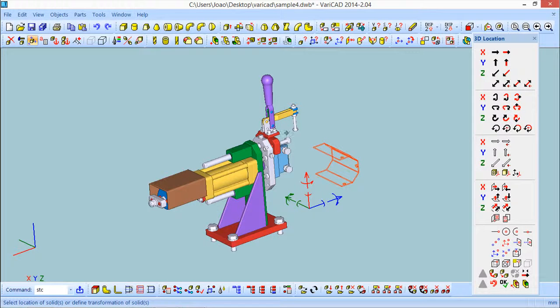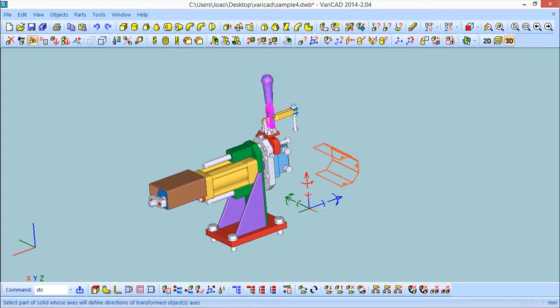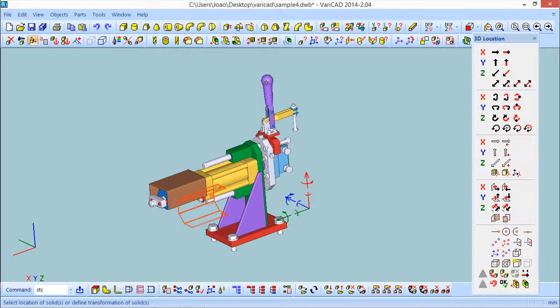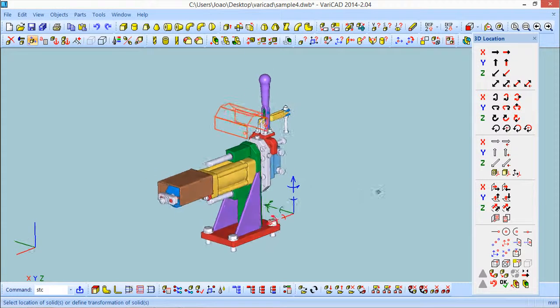Or I can choose and say no, I want the axis according just to one part of the solid. So in this case, you've seen already that this one had two parts with a different definition, so use it. Okay, and it will work like that. Or simply say all axes according to the world coordinates of the program. Just click it and that's it. So I think it's a very, very nice function also.